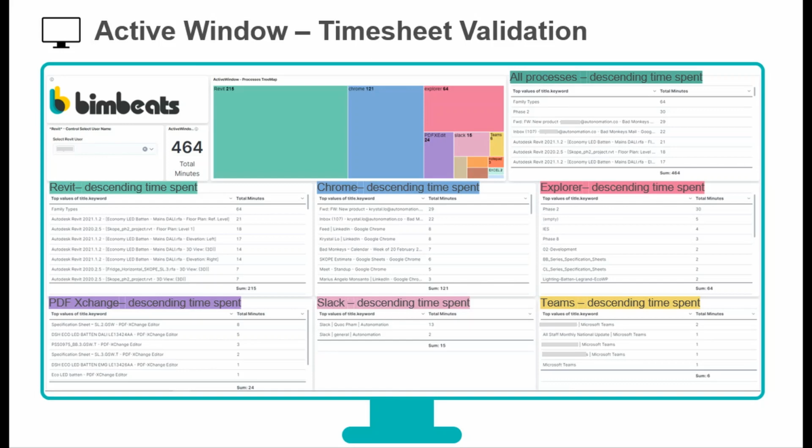Yeah, so because it's literally just taking a snip, and it's not a snip of your screen, it takes the title of the active window every minute, so that at the end of each week you break it down however you want to break it down to look at where you spent your time. So obviously what we covered here was primarily Revit and Dynamo and Grasshopper, but that goes across every single application.